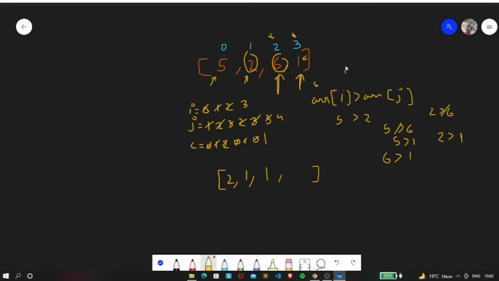So we'll be moving our for loop from i equals 0 to i less than n minus 1, okay, where n is the size of the array. Over here the size of the array is nothing but 4, right?